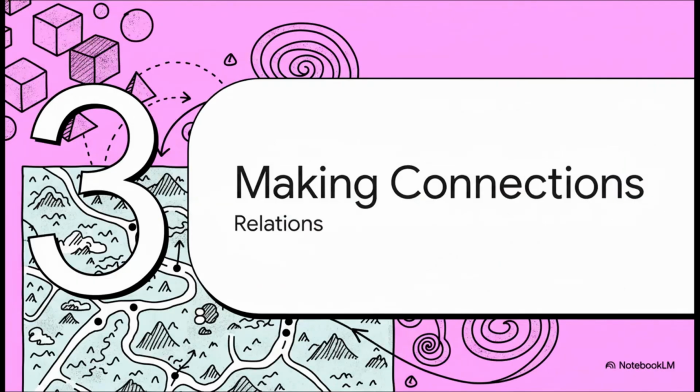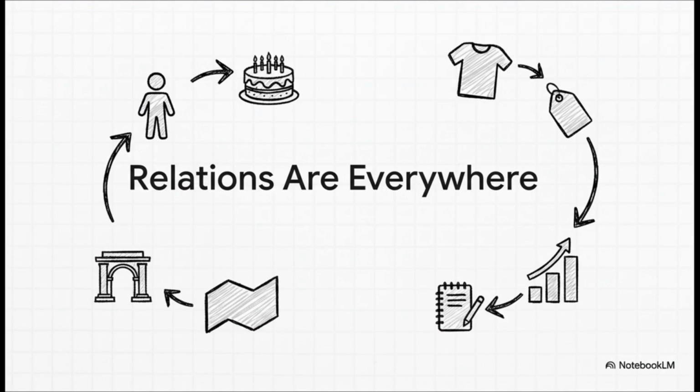All right, we've got our building blocks ready. We know how to spot a pattern, and we have a map to draw it on. So now it's time to finally give this thing an official name and define what a relation actually is in math. And believe me, once you start looking, you'll see relations everywhere. Anytime you pair up two pieces of info, you've got a relation. A person and their birthday, that's a relation. A city and its country, a relation. An item at the store and its price, you guessed it, it's a relation.